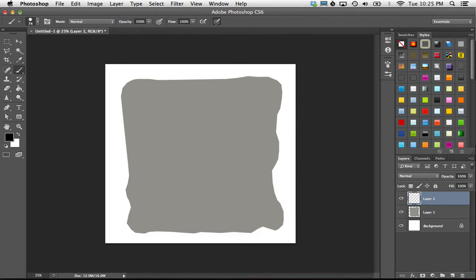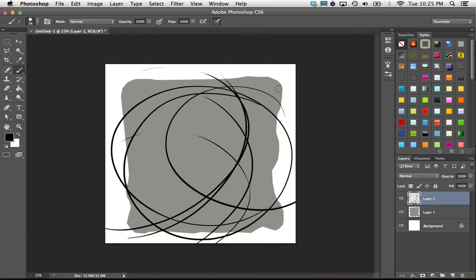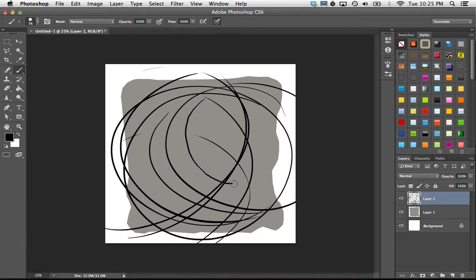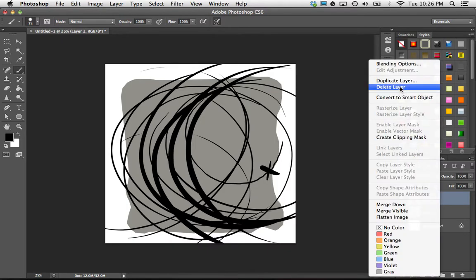Also worth mentioning, this is drawing 101 stuff, but we'd like to draw with our shoulder and with our whole arm to get nice, big Bezier curves, nice strokes, nice fluid movements, as opposed to drawing with our wrist or drawing with our hand or fingers, where we get lots of wobbly lines. We don't like this. No, bad wobbly line. We like drawing with our whole arm, getting broad strokes. Alright, let's move on.